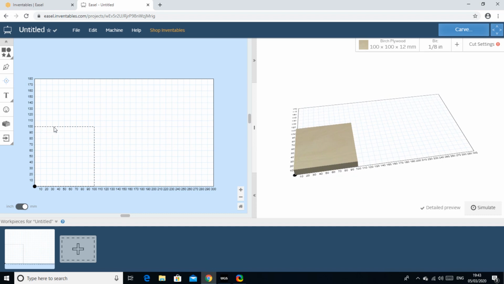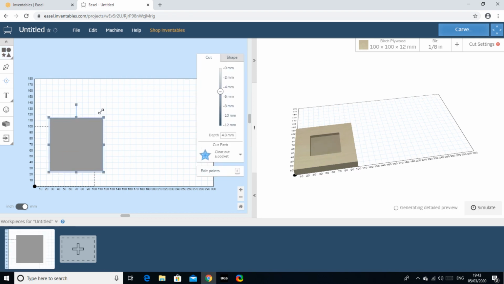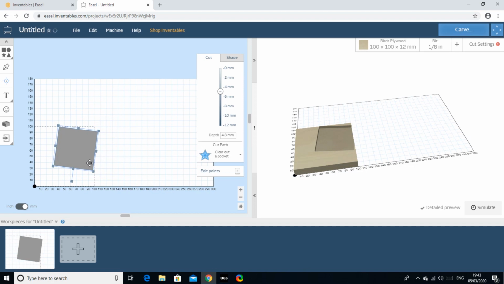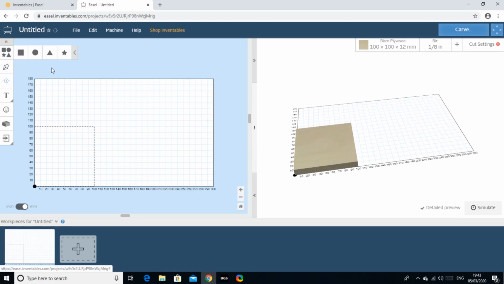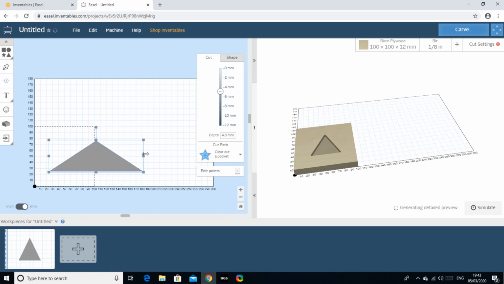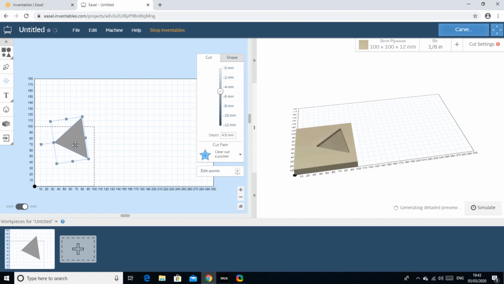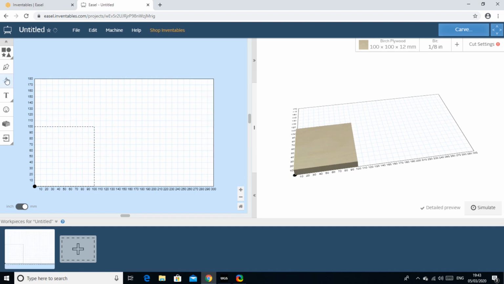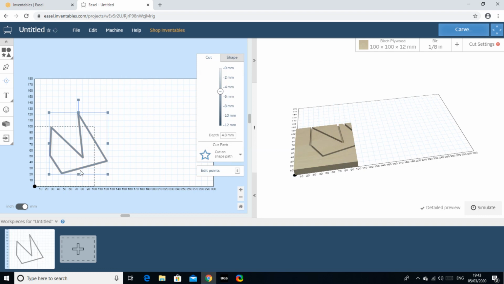So now we've got our piece of wood that we'll be working with, we can start to look at some of the tools within Easel. We won't cover these in too much detail, but we'll go through them briefly. So to start with, you can insert different types of shapes, and it allows you to resize them, move them about and rotate them. You can also just delete them with your keyboard and do that with another shape. We can insert that, we can stretch it and again rotate it and move it all about on the work area. The next tool is the pen tool, and this allows you to draw more free-form shapes. And once you connect it up, it completes the shape.